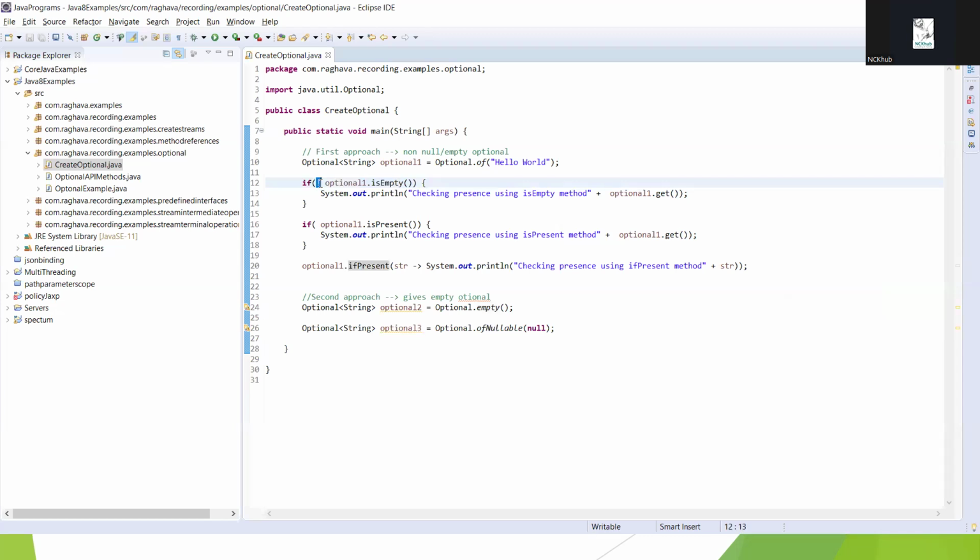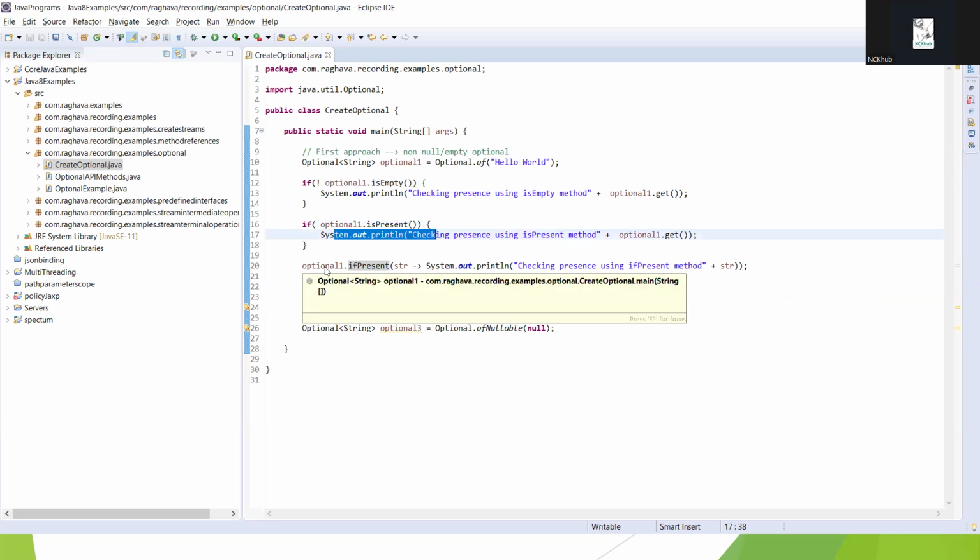So for that reason, I have added a not condition here. So not false means it will return true. And here it will go inside this if condition and it will be executed. Whereas the second one, isPresent, will return true if at all that optional object has any value in it. Since I have already created an optional object using hello world as a string, it is clear that there is an element already inside the object. So this will default to true here, and it will execute.